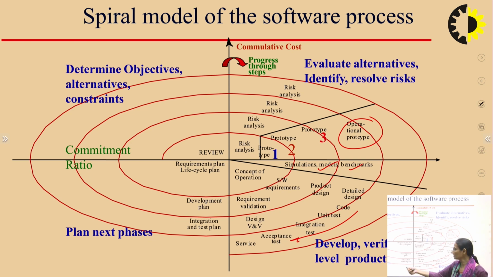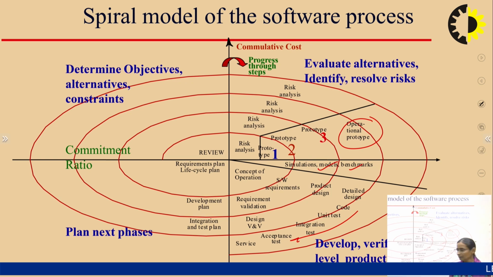In the planning of the next phase, we are planning for the next phases. So if I talk about this particular phase, we have the requirements plan and the life cycle plan. Here we have development plans, then we have the integration and test plan. On the basis of this, we are doing the testing.